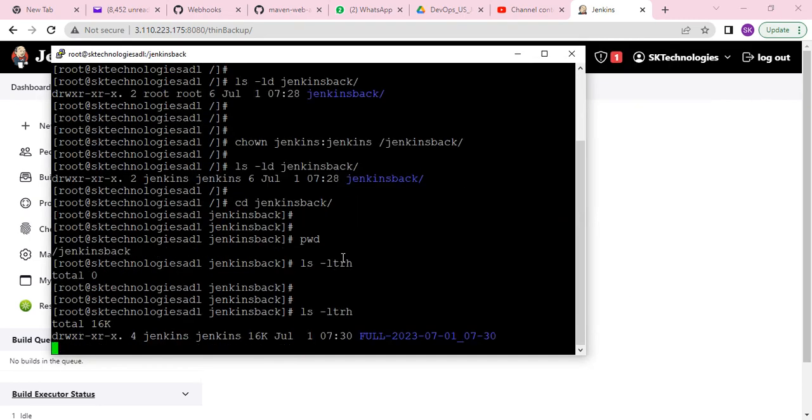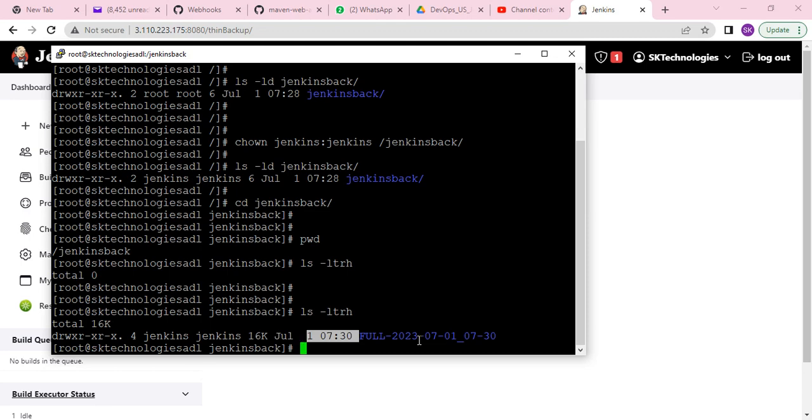Same command. See, backup happened, on such a date and such a time, a full backup because you did not mention anything. So this is the way you have to take the Jenkins backup.